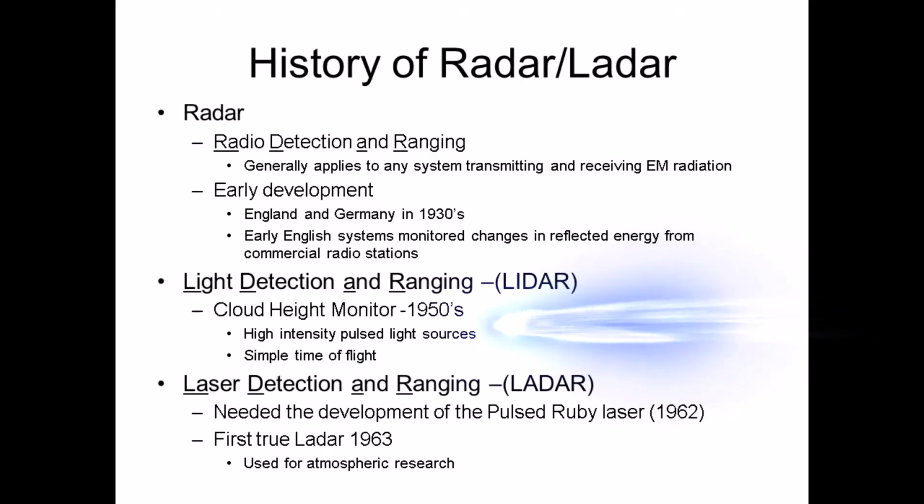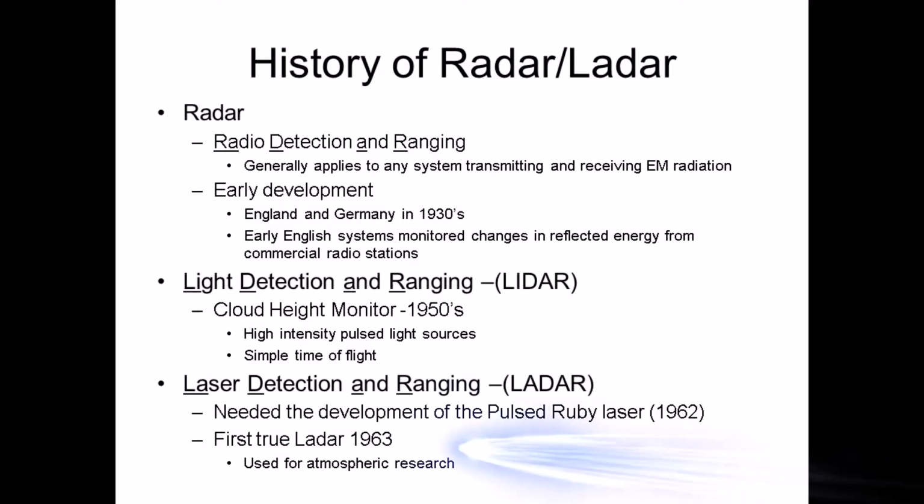And the way it worked is you would have a strobe light that sets off a high intensity light pulse that bounces off the clouds, and then you have a detector that monitors the amount of time it takes for that light pulse to get back down to the detector, and of course you can get a range measurement that way to a cloud.